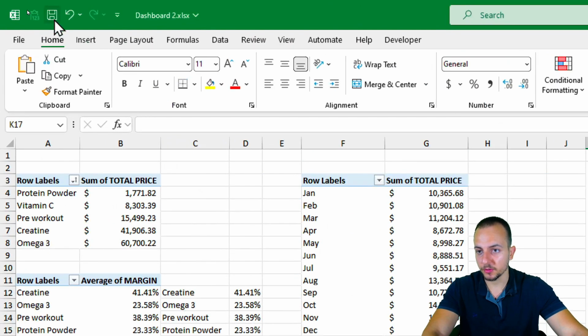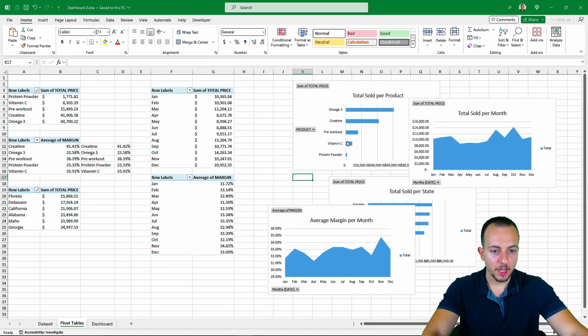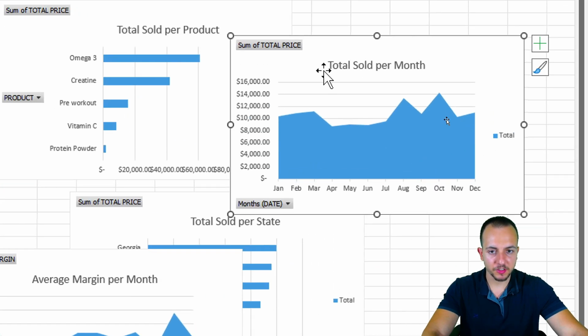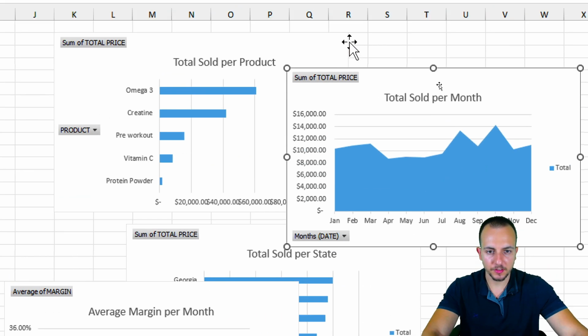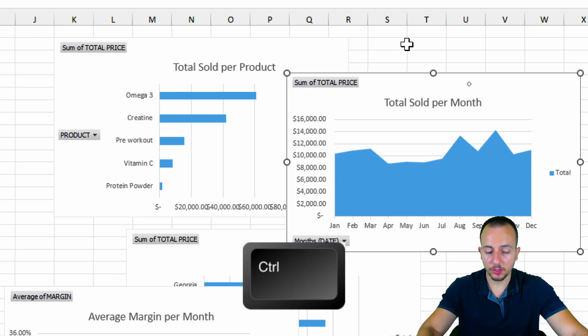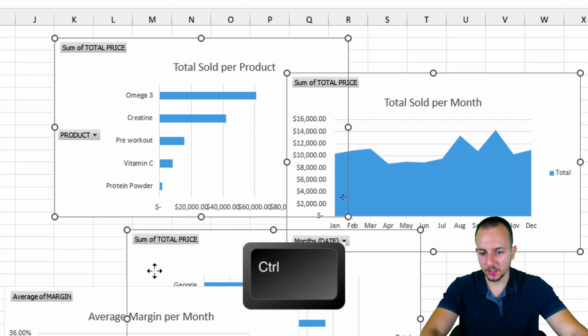Now that we did here all the charts that we gonna use in the dashboard, it's very important. Be mindful to click on the floppy disk, the diskette, to save your spreadsheet. Let's move all those charts to the dashboard. So once you click on the first chart, doesn't matter what chart you click first, I'm gonna press and hold the Control key, select the second one, the third one, and fourth one.